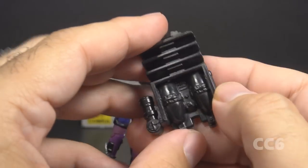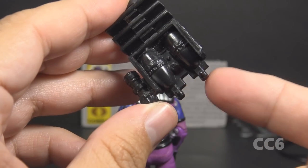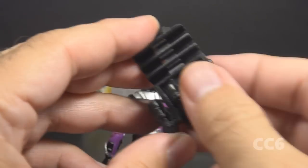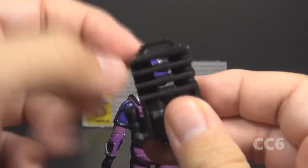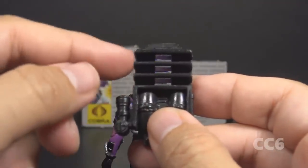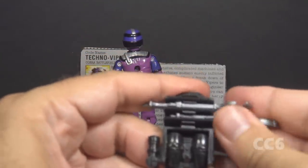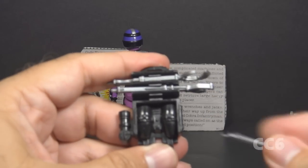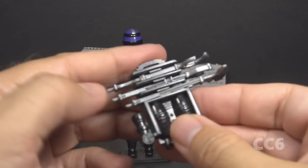Toward the bottom, there are a couple tanks, or maybe they are fuel cells. Then there are the pegs for connecting the accessories. At the top, there is a handle, but it's a little too thick to fit in the figure's hand. Then, of course, there is the rack for the three tools. To put the tools on the backpack, you just kind of slide them in from the side. This I like very much. This is going the extra mile. I appreciate getting storage for the accessories.